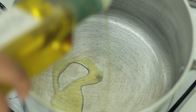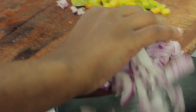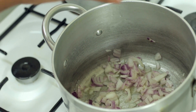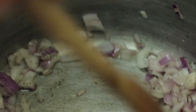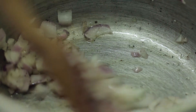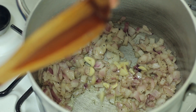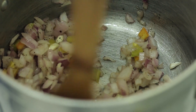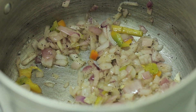In another pot we're going to add a few drops of cooking oil. We're going to use one onion diced, and then sprinkle just a little bit of salt onto the onion. We're going to add a dash of black pepper and we are cooking everything on medium low heat. The onions have been cooking for about a minute. We're going to add a little bit of garlic and then add in some of our green pepper, stir everything together, and just let that cook for a bit before we add in our tomatoes.